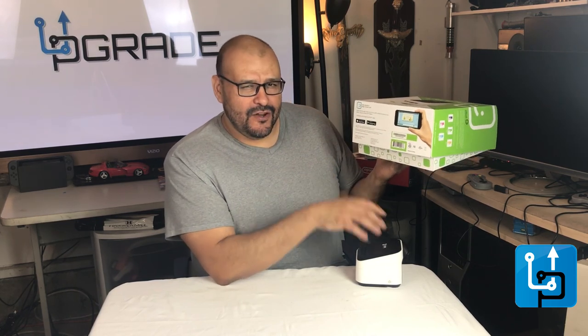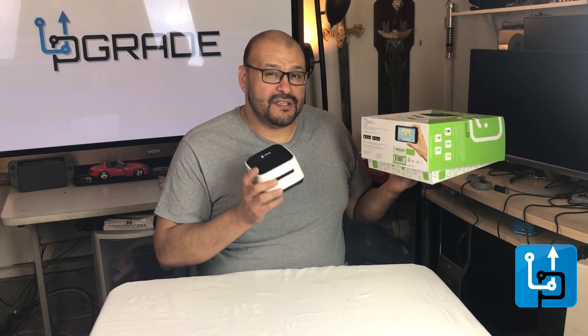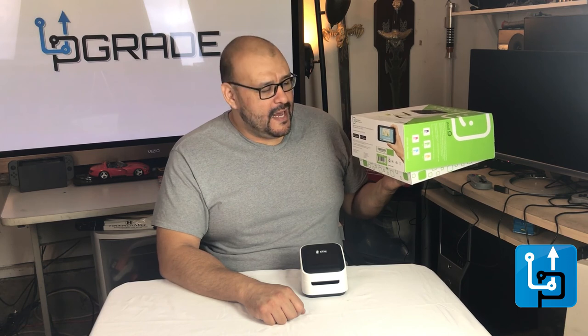I was thinking if I'm going to make a photo booth, I should add an iPad or iPhone, keep taking pictures, get a couple applications, and print them out. After using it at the party, it was a hit — very successful. Everybody was taking pictures, printing out their own photos, and taking them as souvenirs.